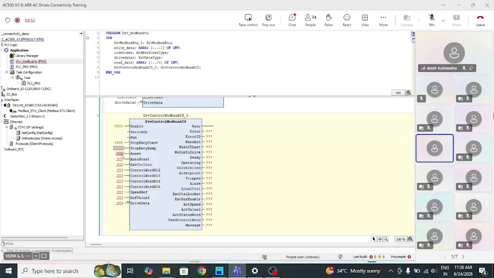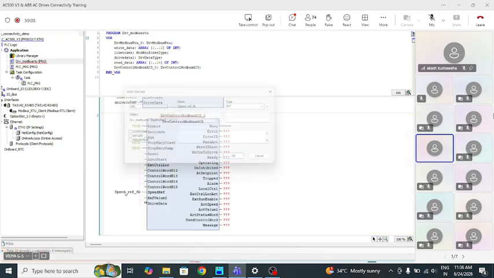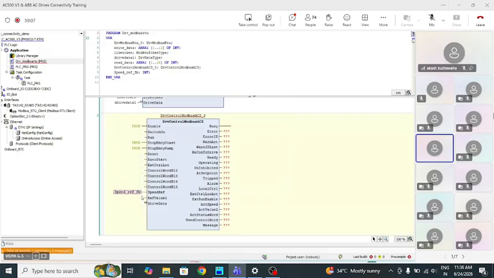If you want to reset, you can reset. So speed reference, let me give a name and use it in the scaling block. And this drive data, please do remember both the blocks are used for one drive only. Just copy and use the same variable here also.